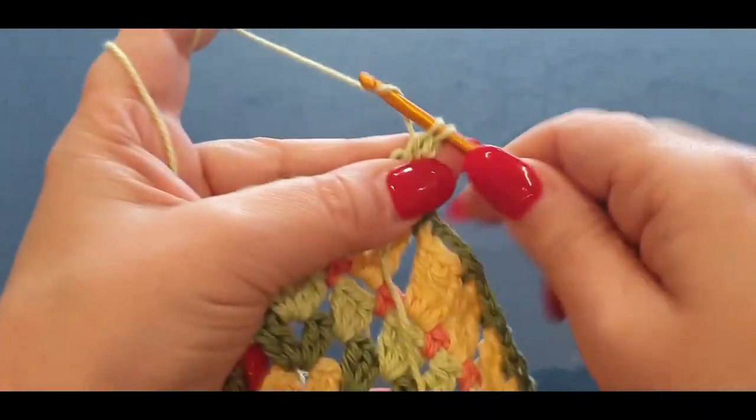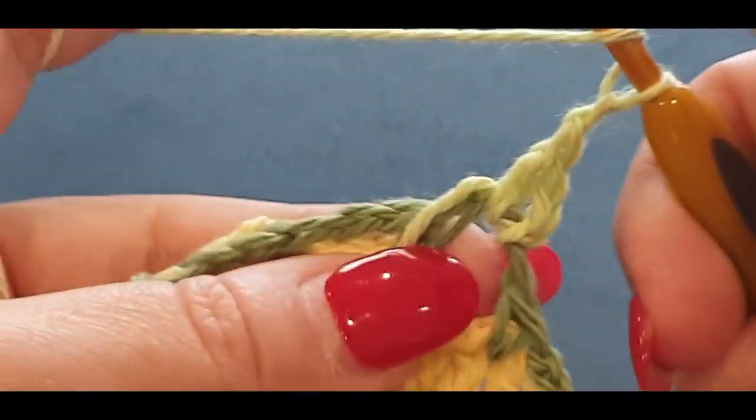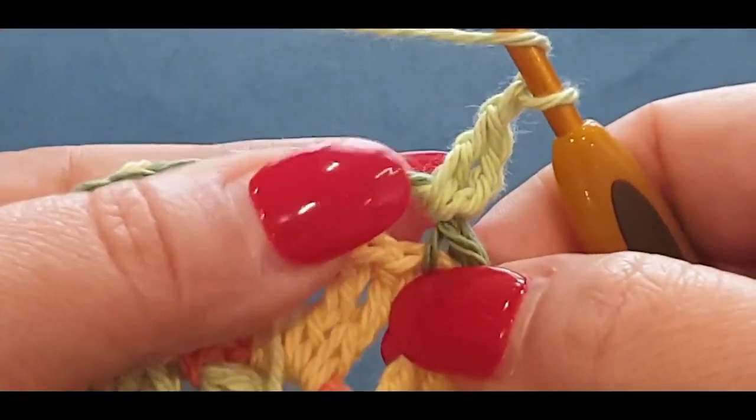two, and three. And you're going to put a double crochet in the same space. All right, easy. Oh, we're so far away. Sorry, guys. Chaining one. Now we're going to put two double crochets together.